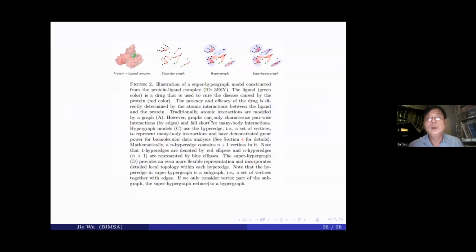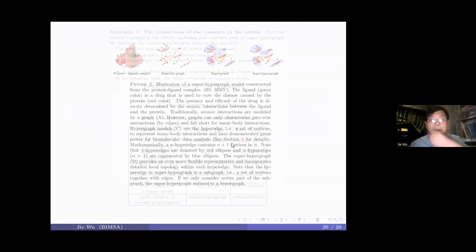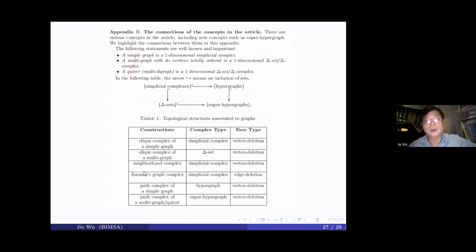Here is some information. There's a notion called super-hypergraph, which generalizes the hypergraph as well. We have a generalization in this article, and there are a lot of complexes. Looking at graph data, you will see that the clique complex is what people usually use, right? In addition, there's a famous one, the neighborhood complex, which is the foundational notion in topological combinatorics. If people pay more attention, there's the Johnson graph complex, and also the path complex introduced by Professor Yau. So you see a lot of games.